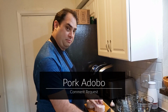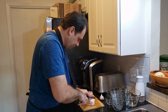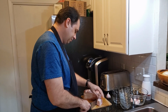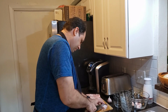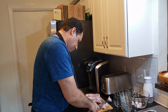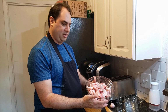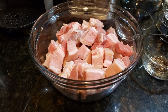Today I will be preparing pork adobo. I will be using pork belly for this, but you can use pork shoulder. To begin, I will cut the pork belly into nice chunks. So I had to do it a little bigger on some of them because they will shrink.